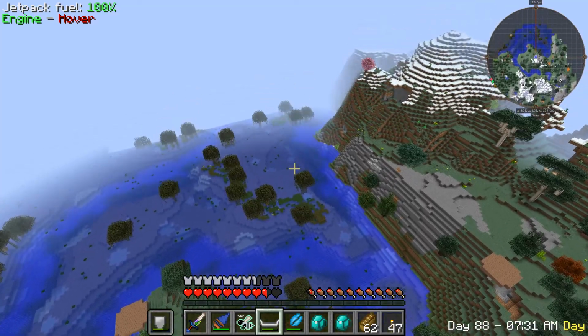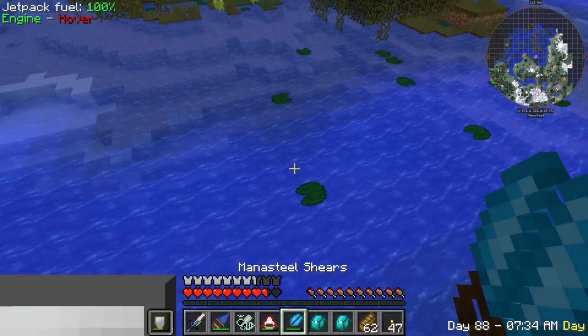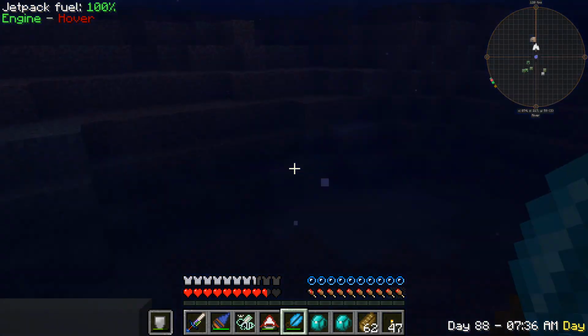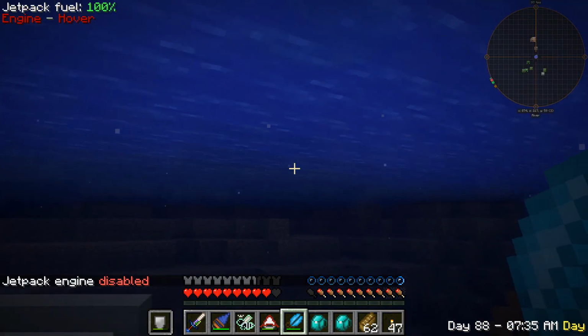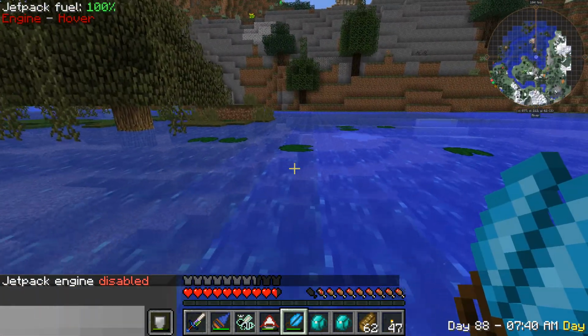Alright, here we go, marsh in sight. And talking about using the glider, I'm using it right now. But there we go, marsh. See if we can find some marshy bees. And of course, I want some lily pads. So, turn off the engine so I don't fly, because at the moment that's not what I want to do. Let's get some lily pads. I also do want a marshy hive.